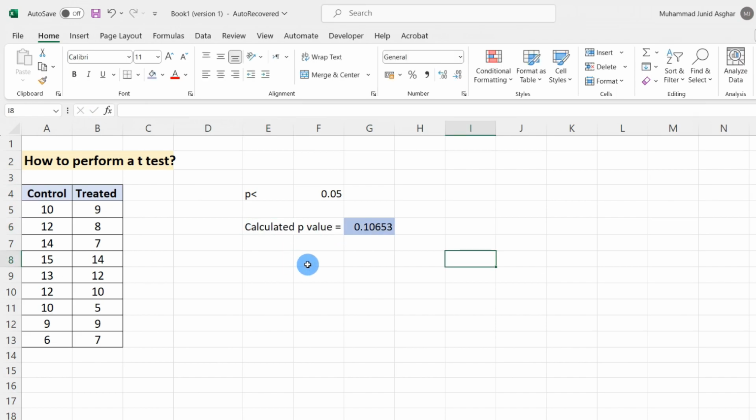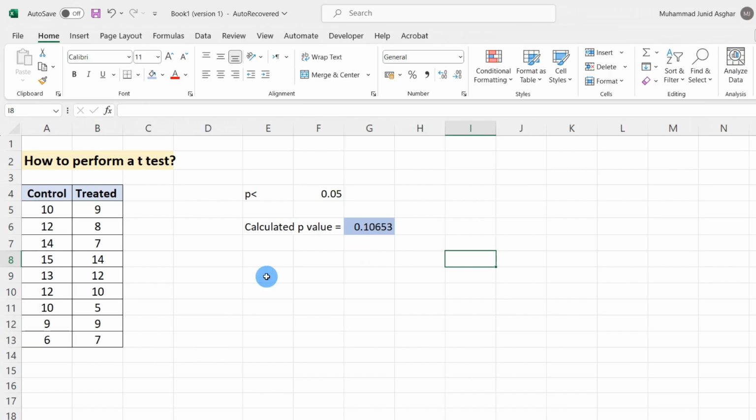Now at this point you have obtained the desired p-value, which is the information you were looking for. However, if you want to further utilize Excel to assist you in making this decision, you may apply a formula. By applying that formula, you will let Excel automatically determine whether your calculated p-value is less than 0.05 or greater than 0.05. I'll show you this formula in a bit. By doing this additional step, Excel will provide you an automated indication of whether the calculated result is to be considered significant or non-significant.